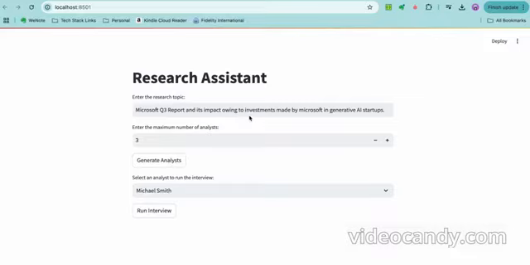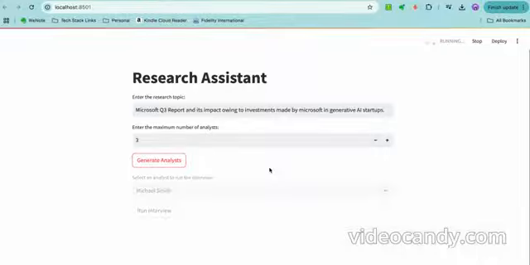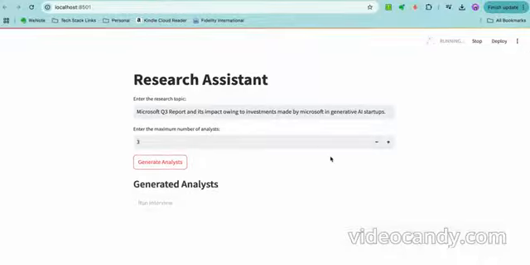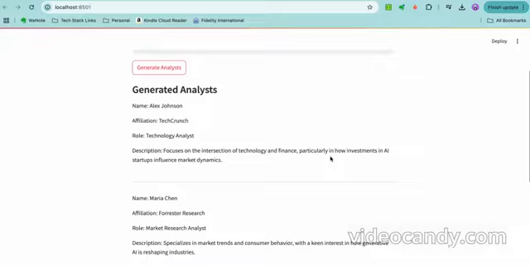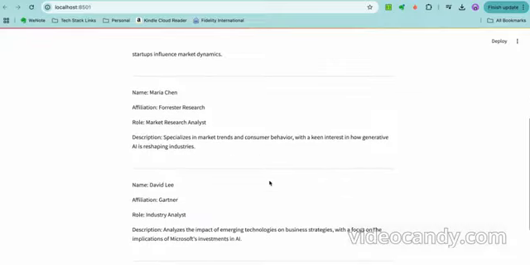Okay, so we are providing the same research topic, that is the Microsoft Q3 report and its impact on investments made by Microsoft in generative AI startups. We generate some analysts, and once they are generated, we will pick one that we think works better for us.